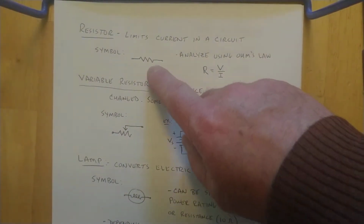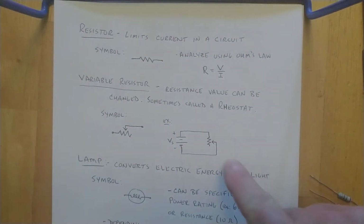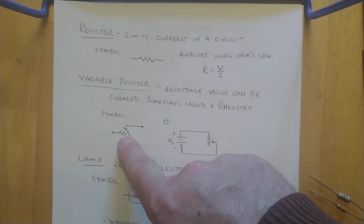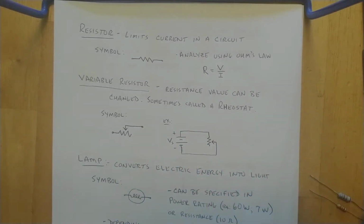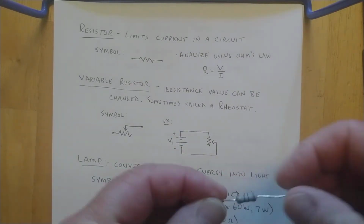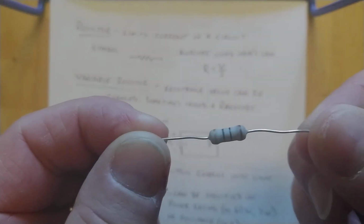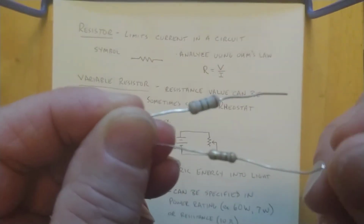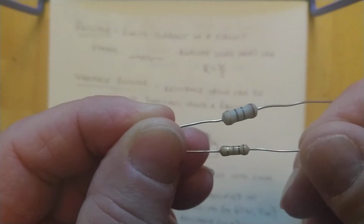Okay, we're on to resistors here, the squiggly line. You can have the potentiometer, the rheostat variable. I don't have any of those, so we're not going to talk about them. But resistor, boom. Typical resistor looking thing, okay? The various values of ohms is what we measure them in.